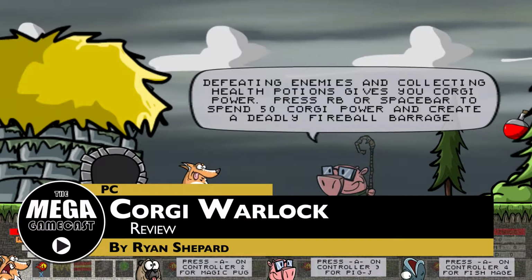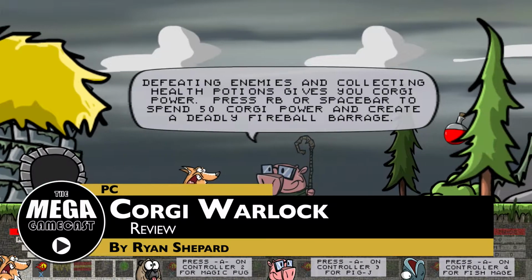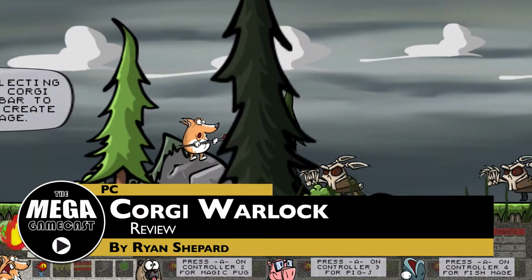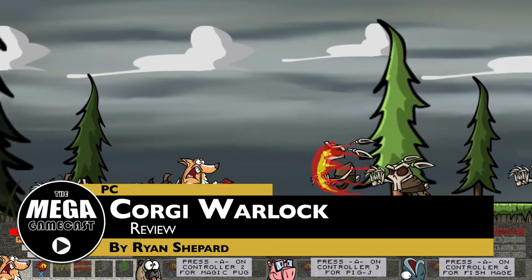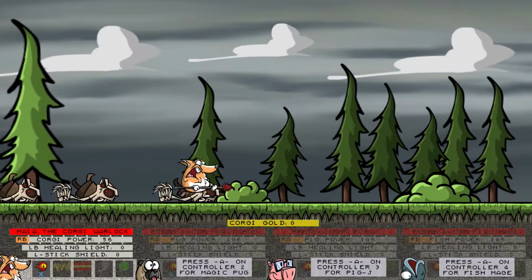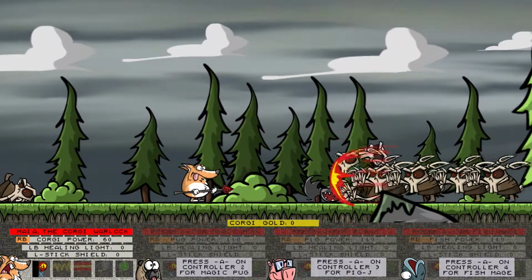Corgi Warlock is a fun, 2D, side-scrolling action game that puts you in the paws of Maia, a Corgi Warlock who has to use her special powers in order to triumph over evil. It's a very simple game, and you can tell that it was more or less a labor of love by the one-man development team, as Maia is of course his dog.